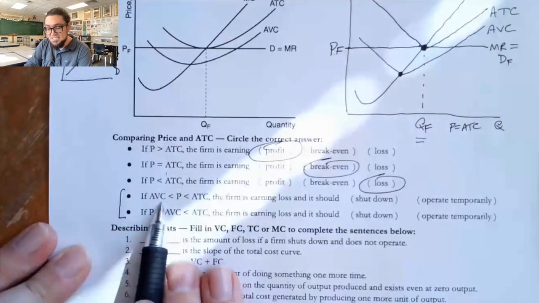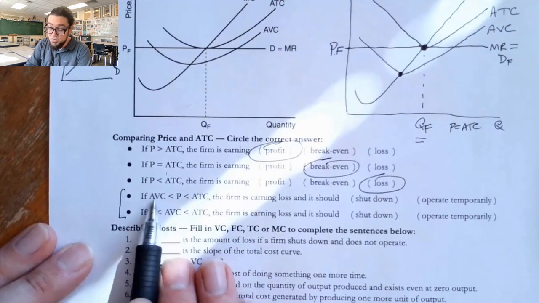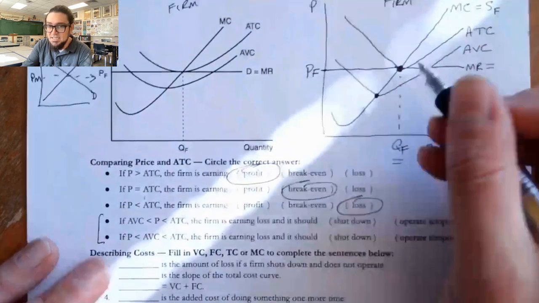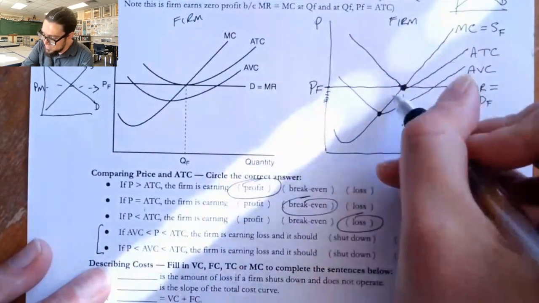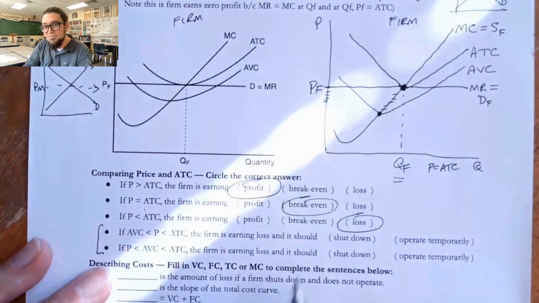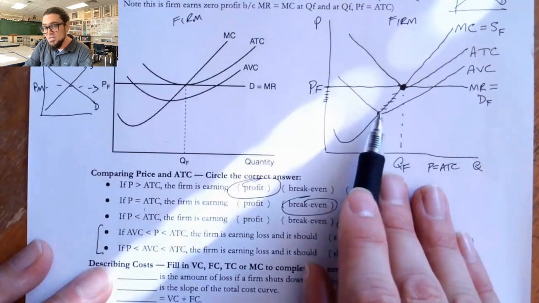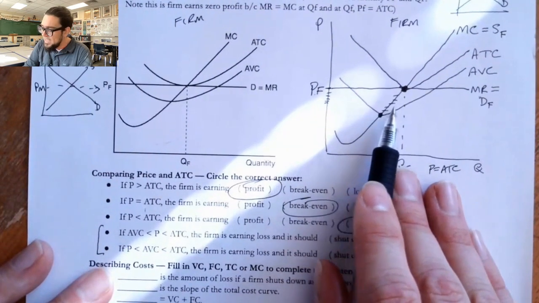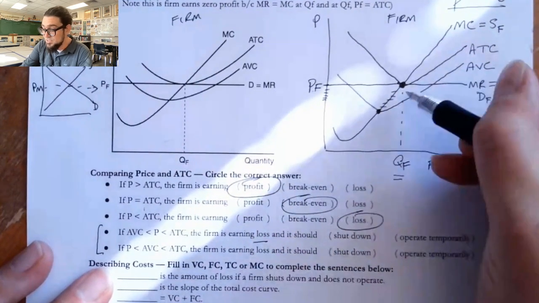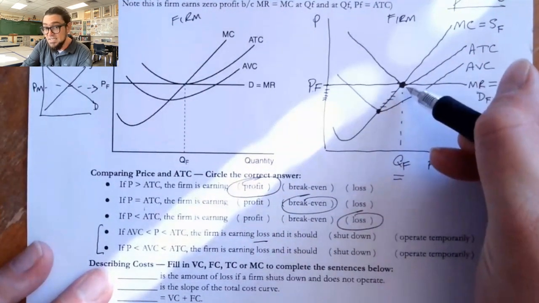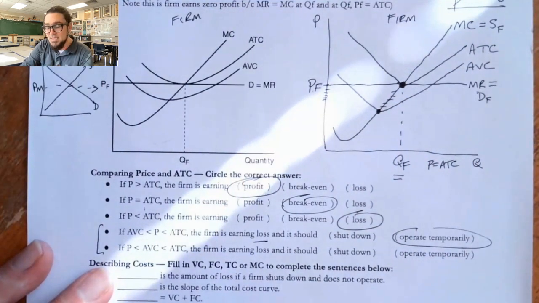If the AVC is less than the price, but the price is still greater than the AVC, but still less than ATC, graphically, that would be like if the price was in here, somewhere in here, right? And if it's in that range, it's above that AVC line in terms of the minimum of AVC. And if it's in that range, then we actually say the firm is losing money. And we know they're losing money because the price would be less than the ATC, but it should operate temporarily. And again, I'm going to show you why in a later video.